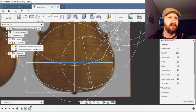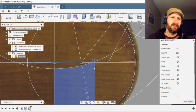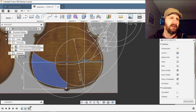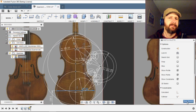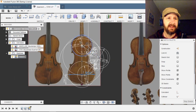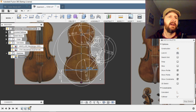The only difference I made was that you can see right here the lower bout is 50 thousandths bigger than it was before — that was just to fit a little bit better. I think that's as close as I can really get. So now I'm just going to go through and clean up all these lines, get the outline refined, and then we'll move on — probably the f-holes will be next.